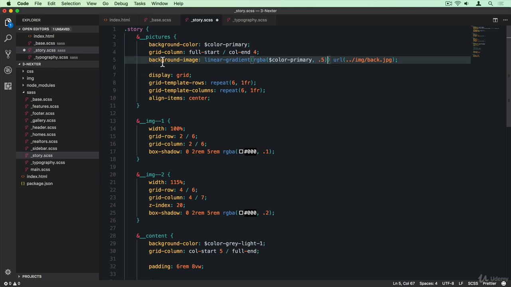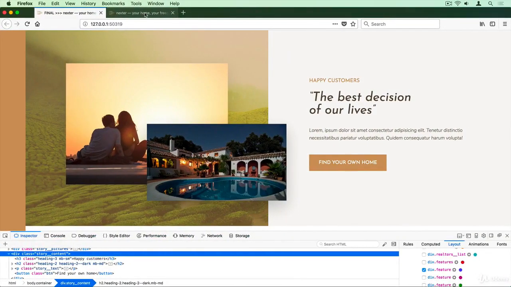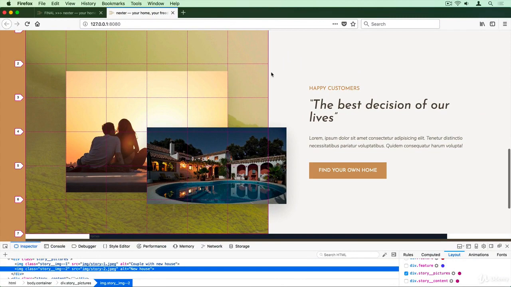Okay, so this trick here with the linear gradient is to give it 2 equal colors. So basically the gradient goes from one color to the other color, and so that is one background image on top, and then below it we have the image. Okay, and so that should work now, and indeed here it is.